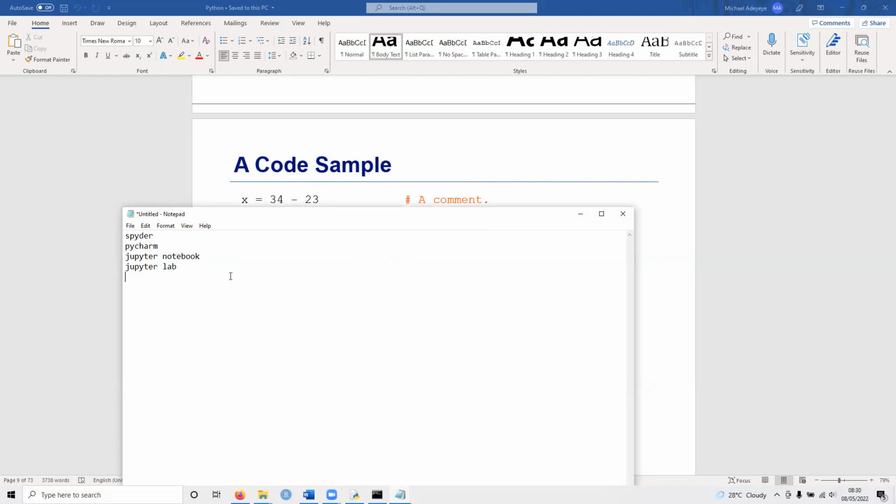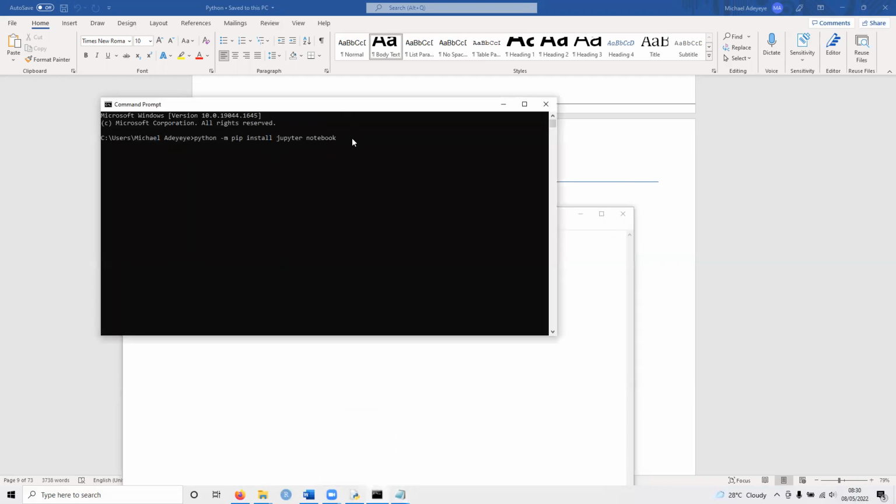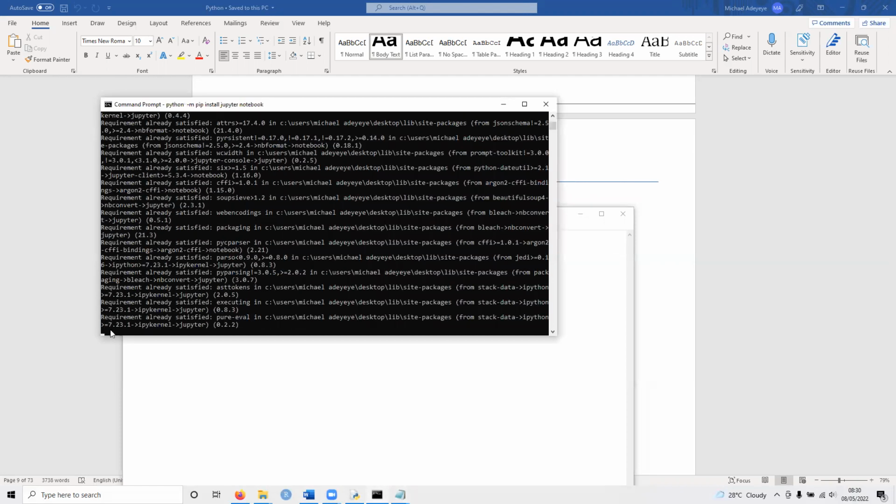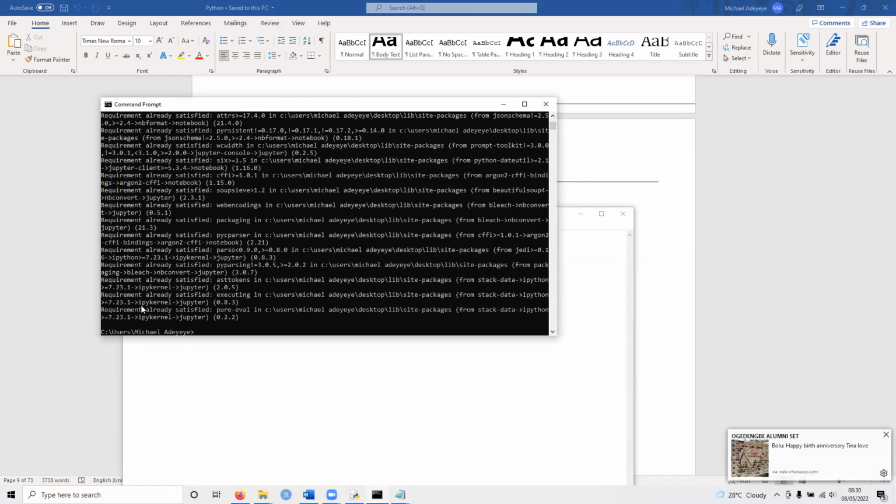That's why I prefer, so far you are doing Python, just install Jupyter Notebook. And all you need to do is just do this code. Immediately you press enter. I have it on my system already. You can see it will tell me requirement already satisfied. But for you, it will be installing. You must ensure you have your data for this to install it. Because it's just like you going to the browser, but we are not going to the browser, we are going through the CMD. So to install it directly for us.